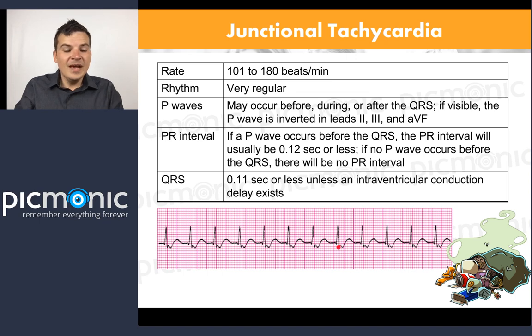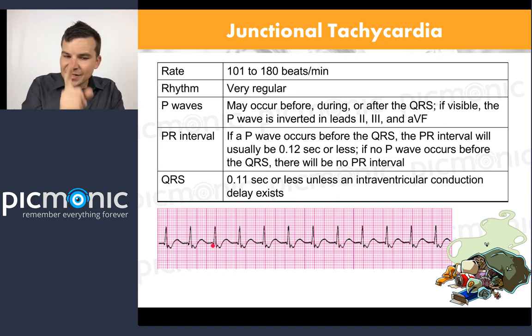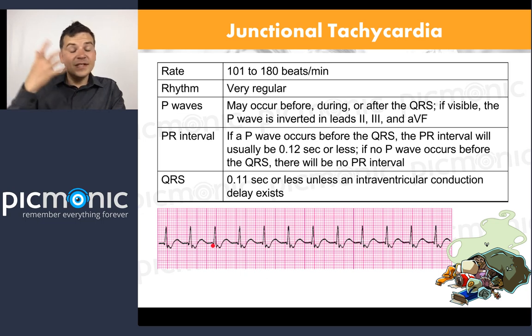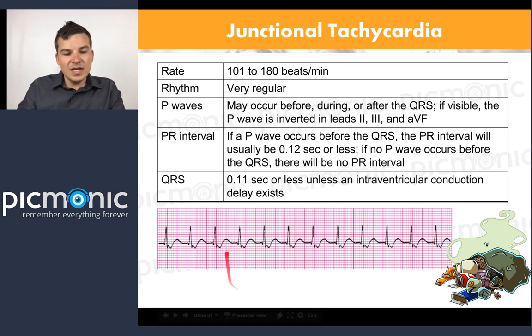So then we got a PQRST, but there's no P waves. There's no P before the QRS. That's all you got to know. Before the QRS, is there a P? Is it upright and visible? No. So if it's not there, then that means it's a junctional rhythm. The rhythm's originating from the AV node. So that's how we know.